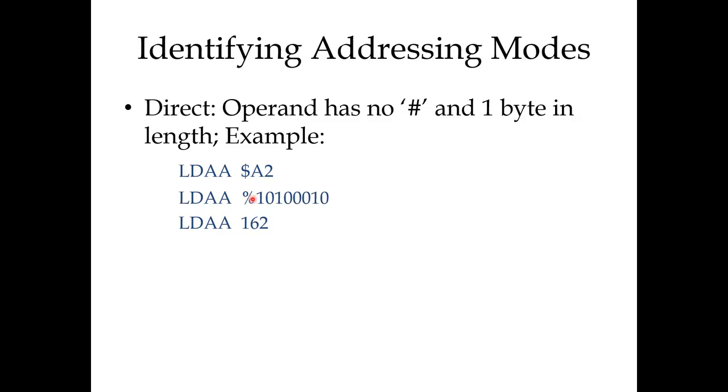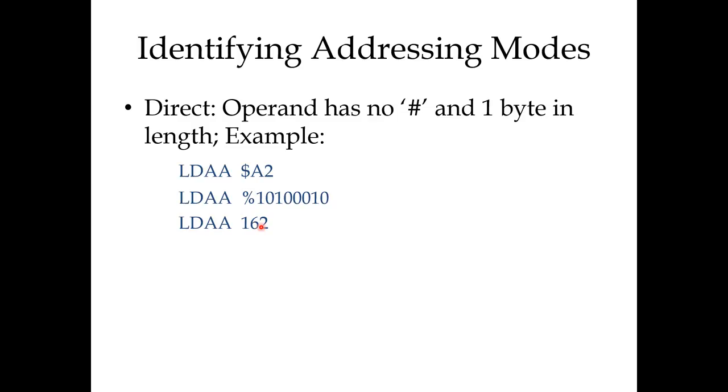If there is a percentage sign like this, then whatever we are writing, that is binary. If there is no $ sign, no percentage sign, that is decimal. I tried to give you three examples, one from decimal, one from binary, one from hex. Meaning, how do you know what number it is?